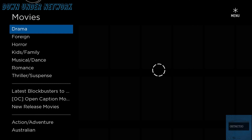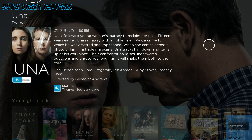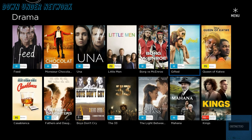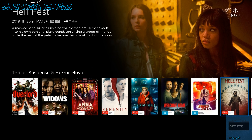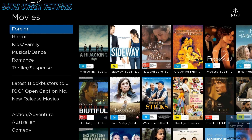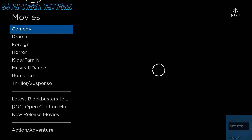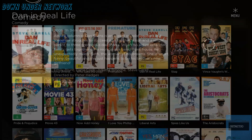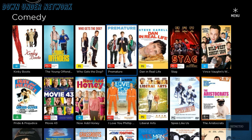Going down to Drama, these are all your dramas. You can click on one to find out about it. Note that not all titles have trailers available in the subcategory menus — you can only watch trailers from the main menu. So if you want to watch trailers, you must do so from the main home menu. When browsing within the Movies category menu, there is no option to open a trailer.